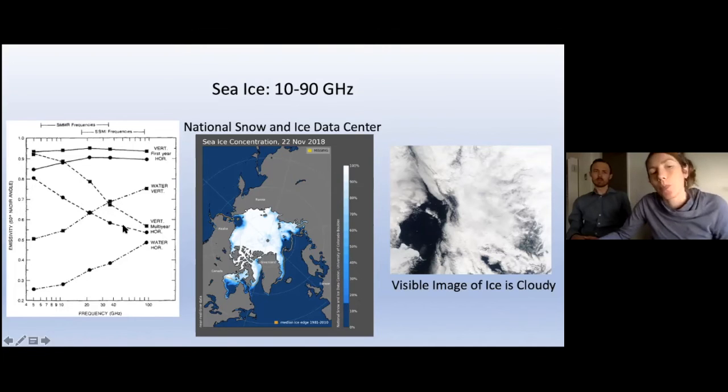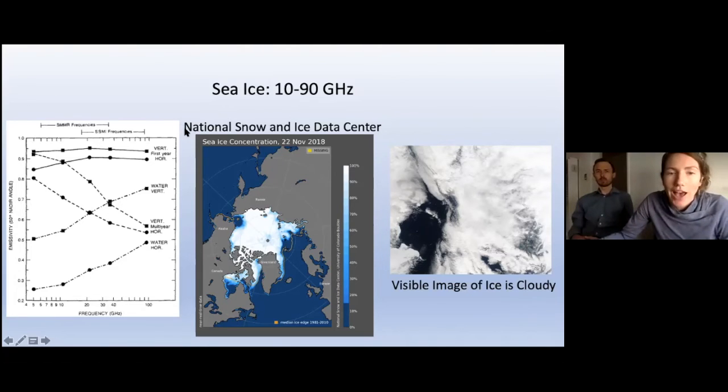So this is all to say that the Earth emits this radiation, but the radiation that's being emitted is unique for water, it's unique for ice, and even the different types of ice that you have. And so you're able to model it. You're able to detect first-year ice, multi-year ice in ocean.